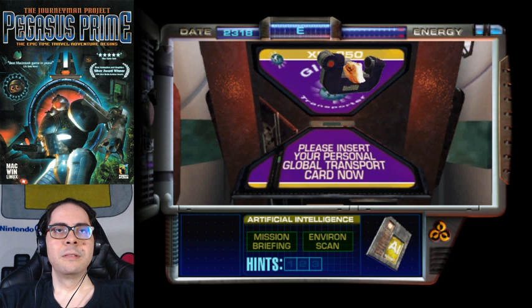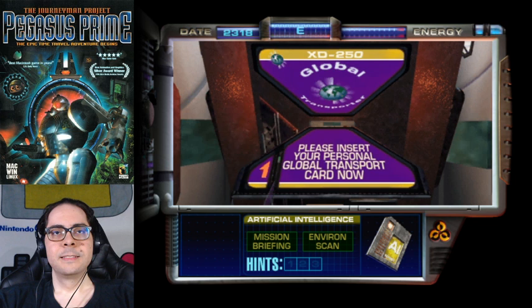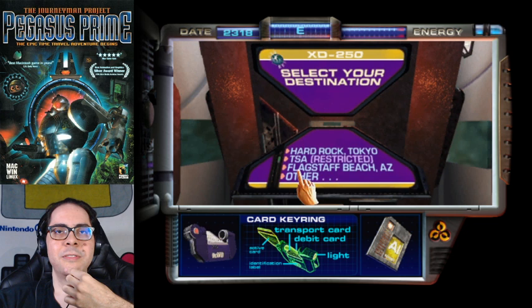Oh. Hang on. Here. There you go. Choose a destination. Hard Rock Tokyo, TSA, Flagstaff Beach. I kind of want to go to the beach, but go to the TSA.